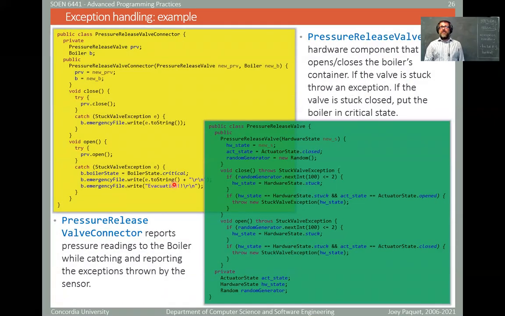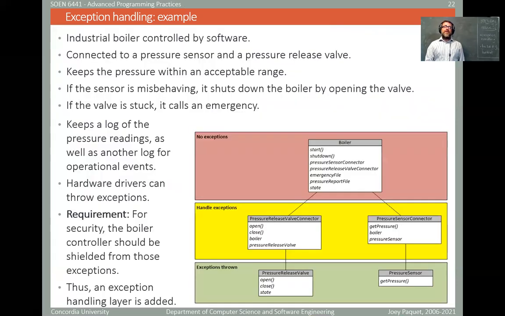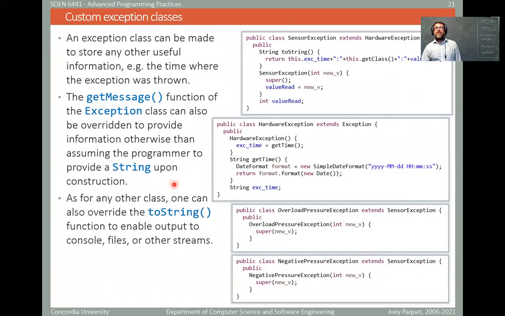So this is the example. Let me sum up the important things to realize here. Here I'm showing how I can create my own subclasses of exceptions, and I can have my exceptions contain valuable information. For example, if I throw an overload pressure exception, when I create this exception, I'm recording the time in which this exception was thrown, which is valuable information to report in the emergency file.